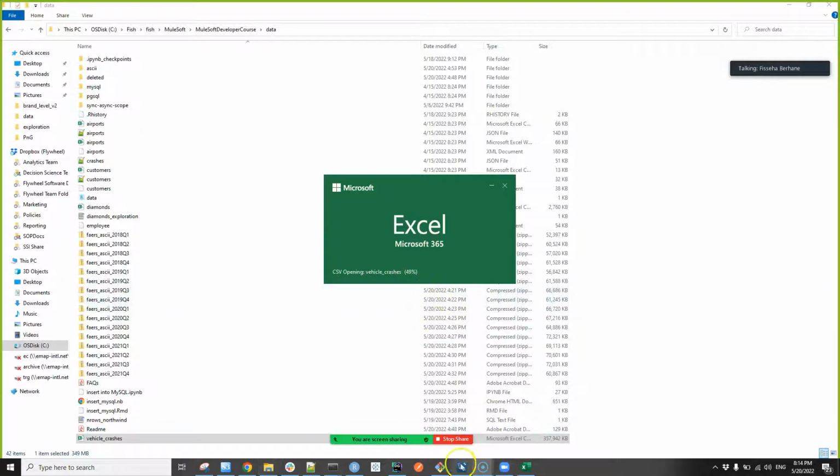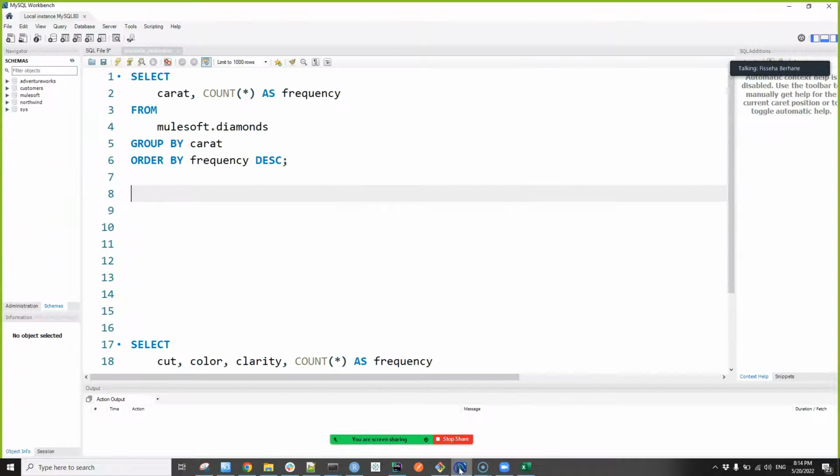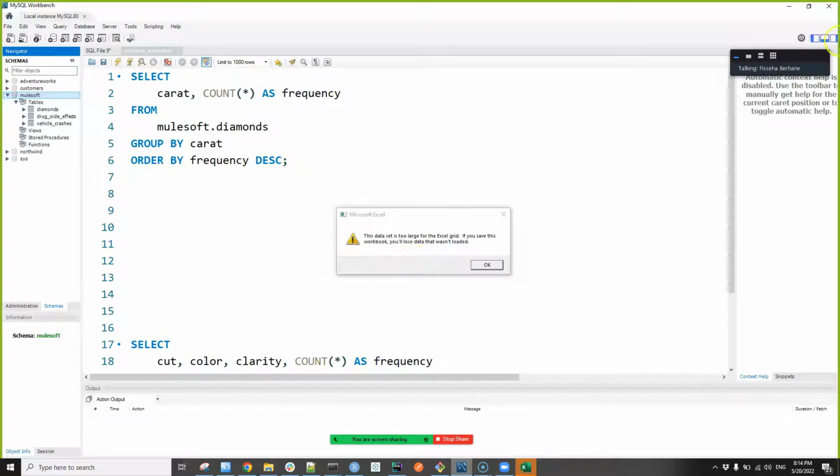You see, it is 48% so far. Let's see how we can do it in MySQL. So I hope you have created this database. If you go over the slides, I have shown how to create a database here, and under it insert the diamonds table. The other two, I just put them here to show, for the class purpose, just to help us understand the concept. Otherwise, if you get time and if you have a good computer, you can insert them, or otherwise it is okay. We just want to use them to understand the concept here.